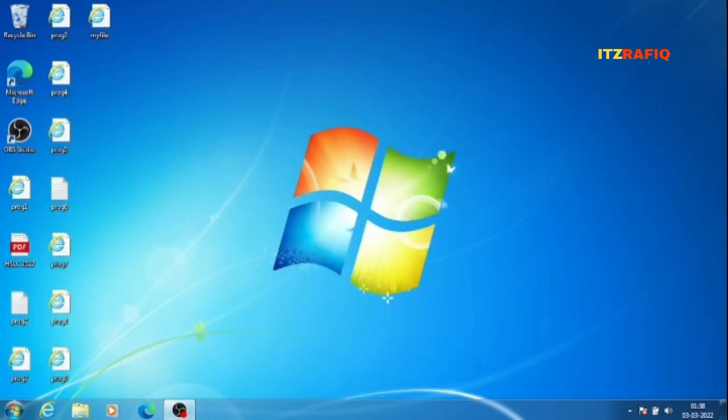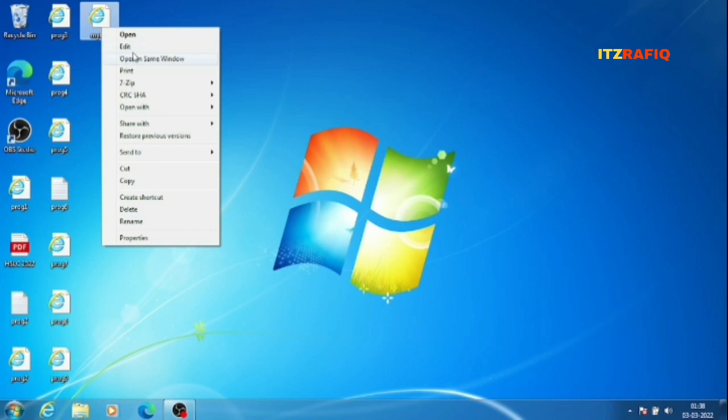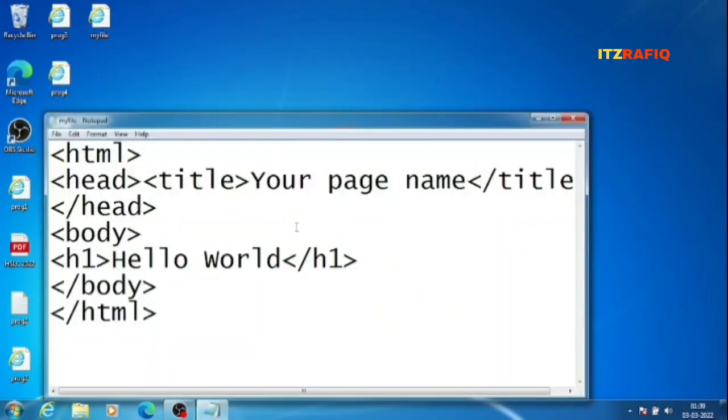Now suppose your teacher asks you to show the code, whatever you wrote. Many of you don't know how to open the file in Notepad. For that, there are two ways. The first way is to click on the file, then right click, and here you will have one option, Open with. You see here, if Notepad is available, select Notepad. If it is not available, you can select Choose default program. So I am selecting Notepad. The code appears here.